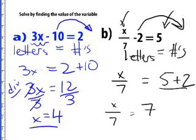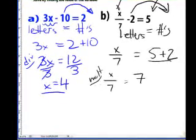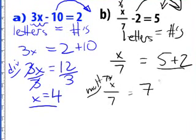Now, when we get to this step over here, we divided. In this case, we have a fraction, so we multiply. So we need to take the number in the denominator and multiply it by both sides. So we are going to multiply the top by 7 and the other side by 7. So X times 7 over 7, it's very simple. We cross those two out. So X is by itself, which makes it very simple. 7 times 7 is 49.